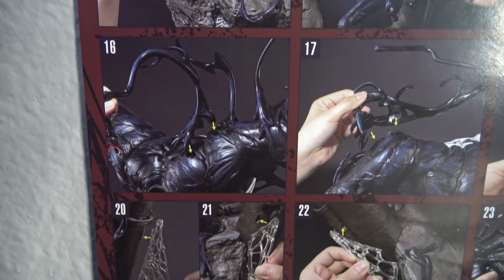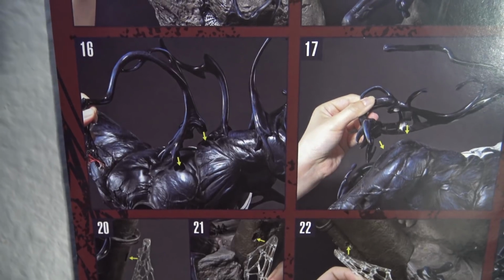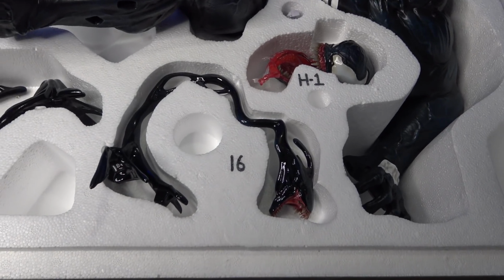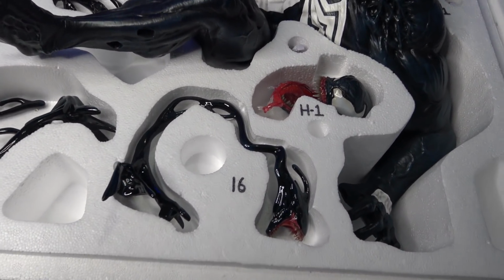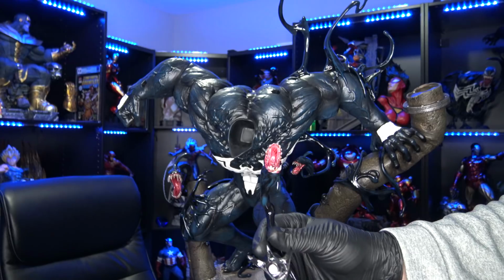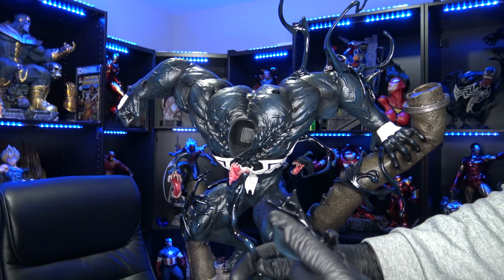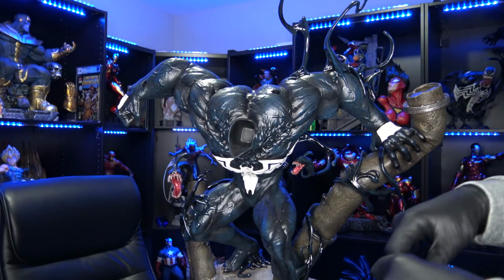Alright, now we have number 16. It's going to be a really big piece of symbiote that's going to plug into his back and shoulder area. And this one has the mouth and fangs on it as well. Alright, so here we have it, number 16, sitting there right next to Venom, inside Venom's packaging. It's going to be that piece of symbiote with the mouth and fangs, looking all gnarly. And this one right here has 2 magnetic pegs and keys. And that's going to go right here. Alright, let's throw that in.